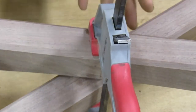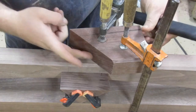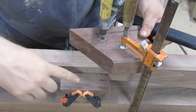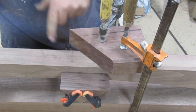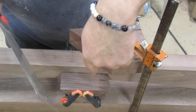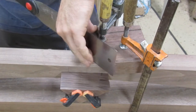So now it's time to make the half lap joint, and I'll cut that with the handsaw. Okay, so after a little bit of setup here, I've got this marked right on the line, and this is cut at a nice 90 degree angle. And then I put a stop over here on the blind side. I have a mark here, but I put it on the blind side so that way when the saw hits the wood, it tells me when to stop. So here we go.